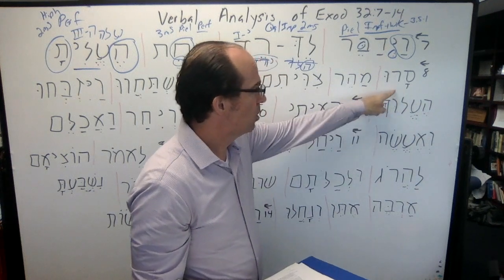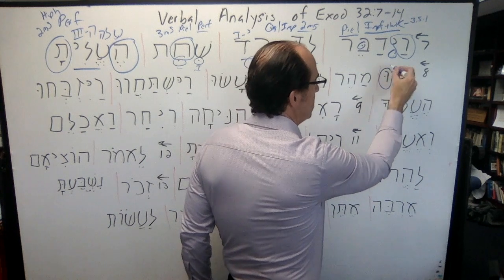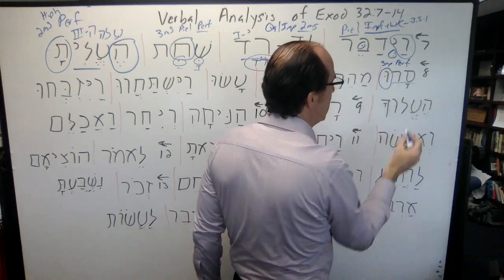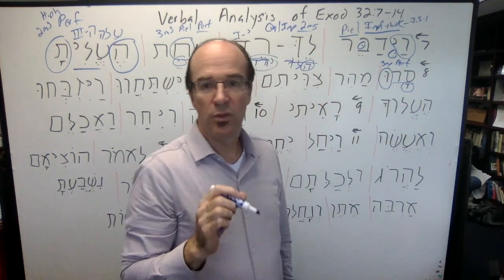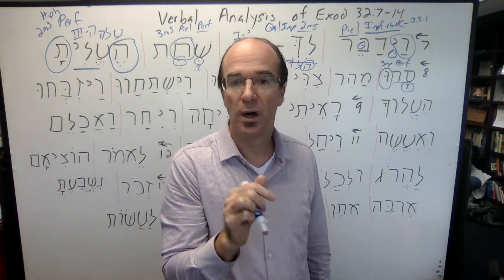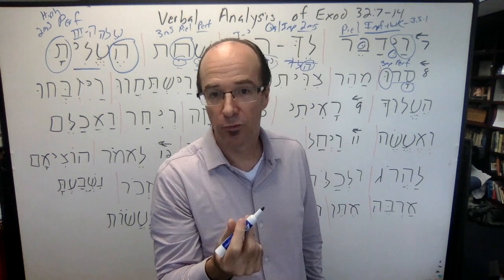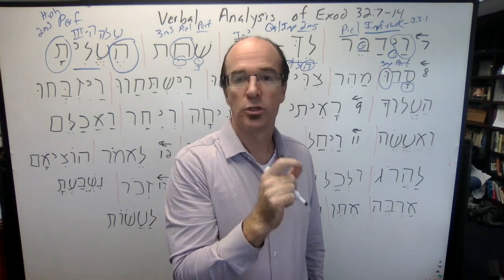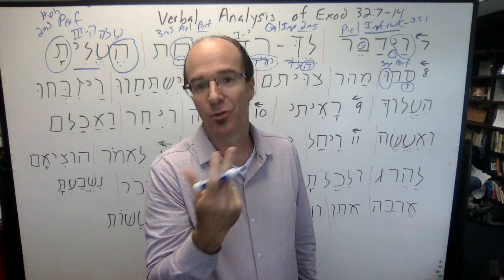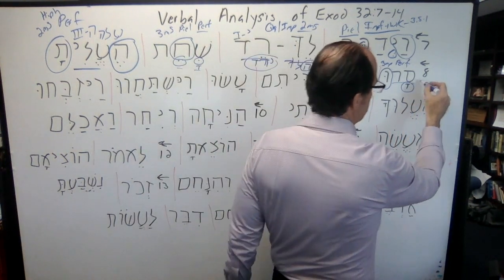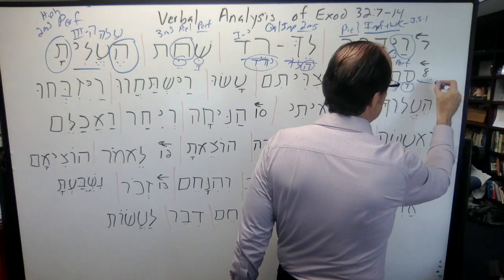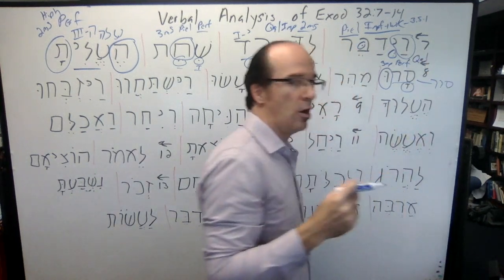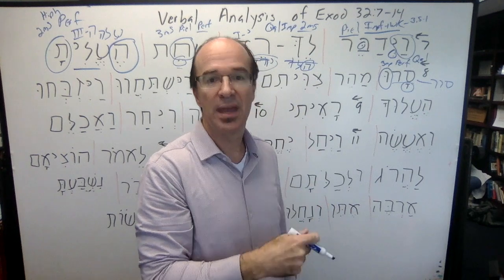In the beginning of verse eight, saru. Hopefully you noticed this one — this is a 3MP perfect. Notice what's left: we have two letters and then a kamats. This is the typical pattern for what a middle-weak verb looks like in the perfect. Those are the verbs that would have a vav or a yod for their middle consonant. So this is a perfect, and this is just a Qal. The Qal is fientive; the perfect is completed. They have turned aside.